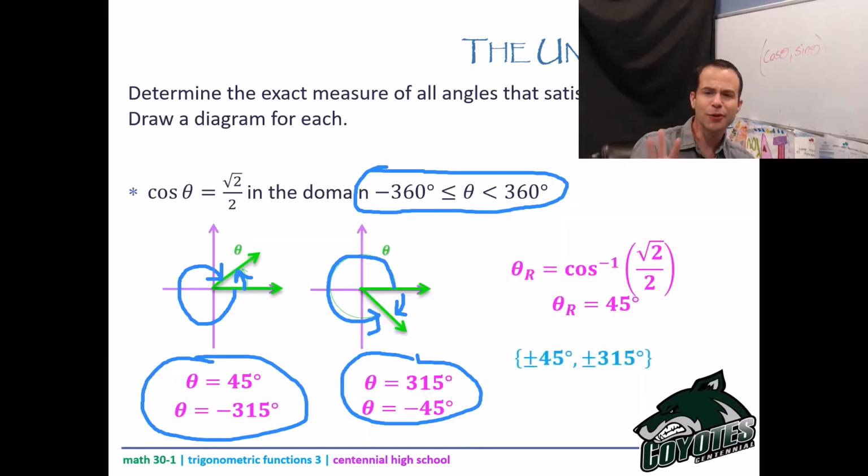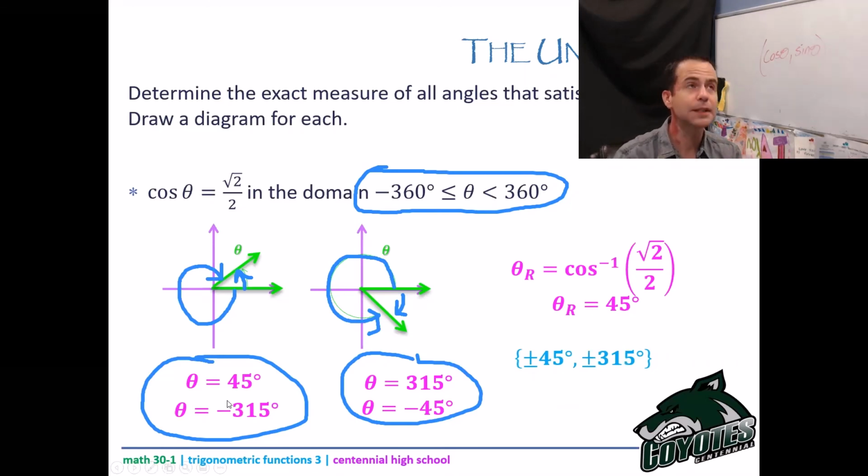Now, what I worry about when I write this conclusion is I don't want you to think that they're always going to be the positive and negative versions of each other. It actually had nothing to do with that. What I want you to notice is the 45 did not go with the negative 45. It just worked out that way based on the two quadrants that I had. The 45 coterminal was negative 315.